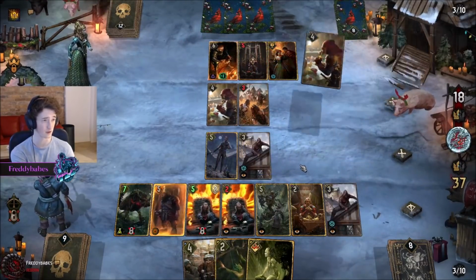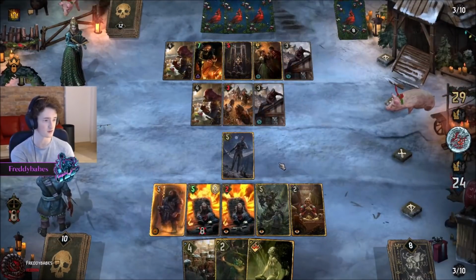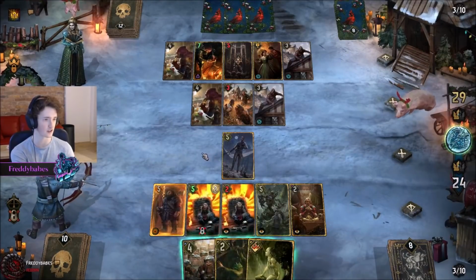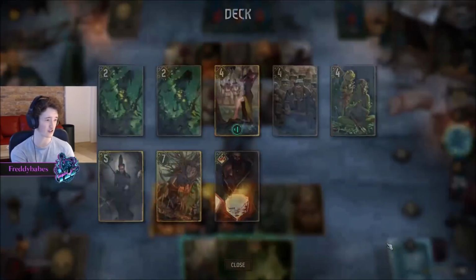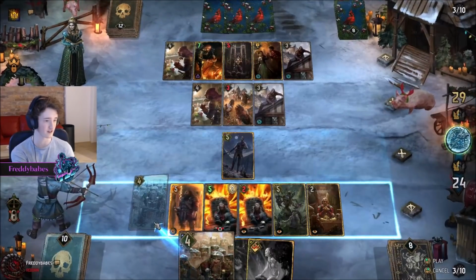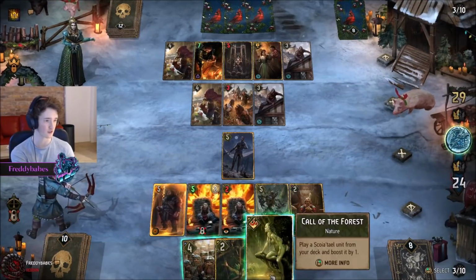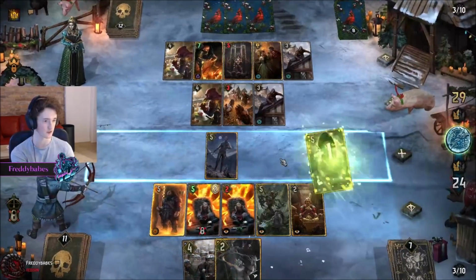It's a lot of points. The ball is now over. The ball is complete. So maybe we do just take Oak. I suppose Oak is just better. Oh god, he's got so many points potentially here, guys. This is kind of insane. But maybe we have to go for the Gezraz and assume he can't remove it. I think that's the winning play here, right? Just assuming he can't deal with it.